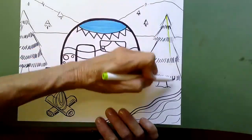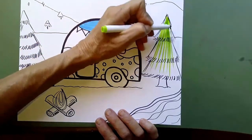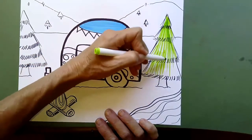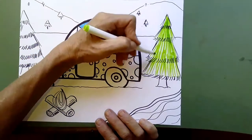And I started from the top and I just brushed my marker down like this. Long strokes, putting my base coat of a light green. Now, if you didn't have light green, yellow would work great too. But instead of doing one solid color, I just started like this, brushing my lighter color down first.